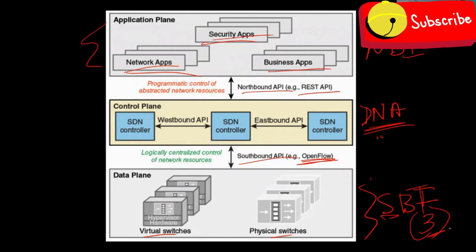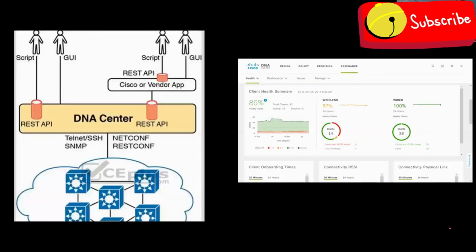Okay, pretty simple, right? Now, just ending on DNA Center, just so we actually understand it. We know it's the controller, so it's going to sit in the middle. We're looking at it from an architectural standpoint. This is how we're going to present it. We have our DNA Center with our southbound, which obviously entails our three things. We have our northbound, and we're going to get into it through GUI and script, and we have our Cisco vendor app. There's an application that we can use, and we can get on it through different ways as well.